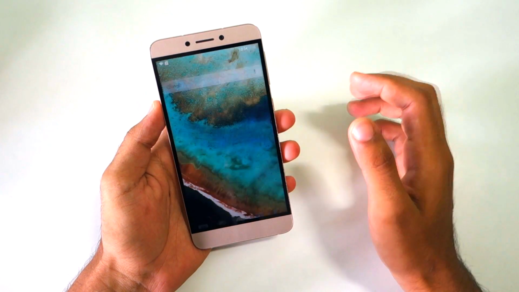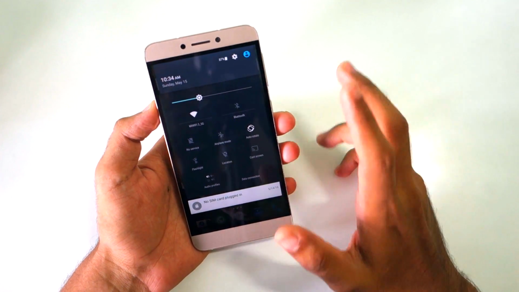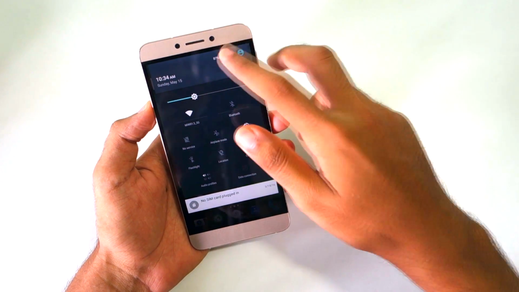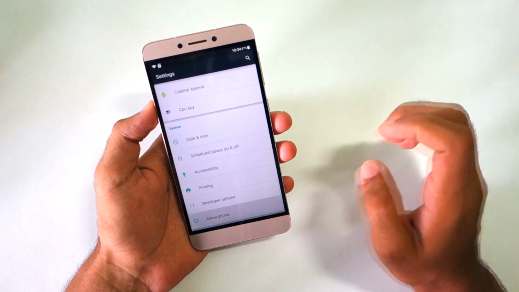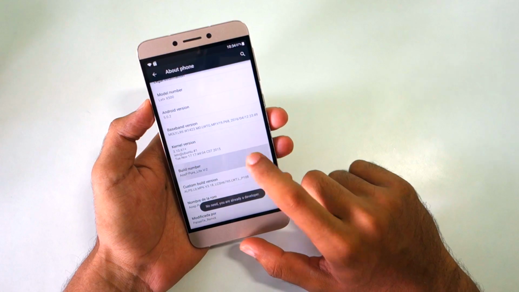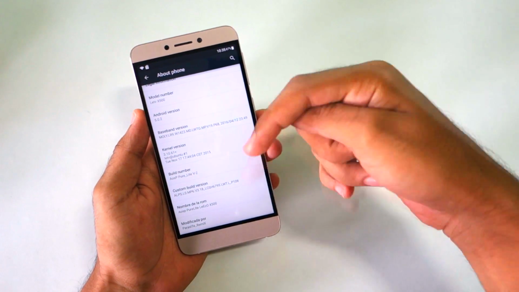In this video I'm going to show you guys the AOSP ROM for the Le1s. I did the same for the Redmi Note 3, and many of you were asking for a video on the AOSP ROM for the LETV Le1s. So let's go into settings, and in About phone you can see that this is the AOSP Pure Lite version 2 ROM, and this ROM will get updated, so all the links for that will be in the description box below.